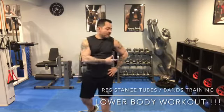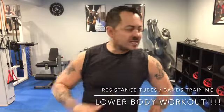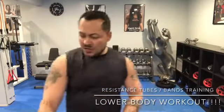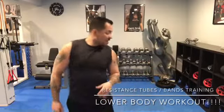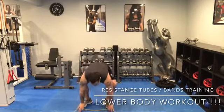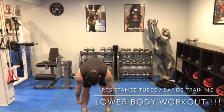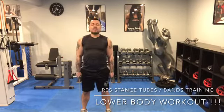So, between the resistance band and the resistance tube, I actually like the tube better when it came to this one exercise. The resistance band, for some reason, I couldn't get it right. The tube is easier. I just open my legs, I grab low, and I just start doing my thing, and I'm good to go. The resistance band, I kept moving. I kept trying to figure out where it was gonna be a good resistance for me. It's not because there's anything wrong with the resistance band, get ready? It's because maybe I didn't set it up properly from the beginning. See this one, I just grab, and I just keep moving.